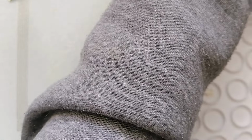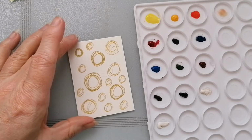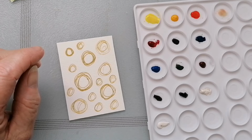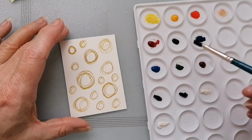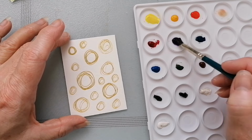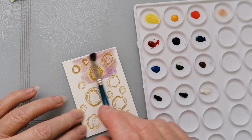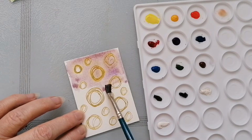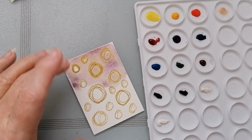So that's that one. Sorry for reaching in front of you. Come here. Right. Should we do blues on this one? What should we do? Which I might do. Let's do the purple. So it's that one. Again, let's see if it resists first. Ooh, that's not doing too bad. Yeah, that's pushing it away. Cool. Okay.